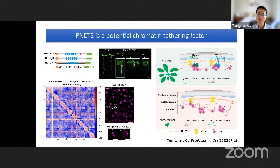This recruitment of nucleosomes is very important for determining the 3-dimensional structure of chromatin underneath the nuclear envelope. So this is important not only for the 3-dimensional organization of chromatin, but also for gene expression regulation, as Bob's talk has mentioned. Many of the transcription factors, epigenetic modifiers, or chromatin remodelers are specifically recruited at the nuclear envelope structures by interacting with those nuclear skeletons. And those are important to interact with the chromatin to differentially regulate gene expression.